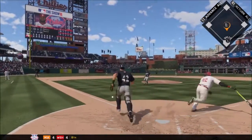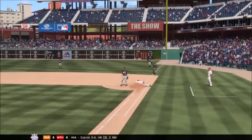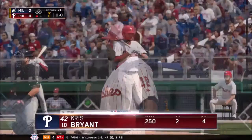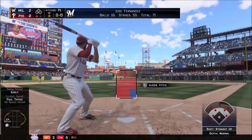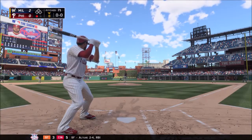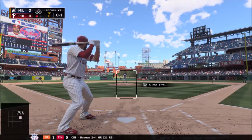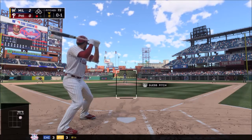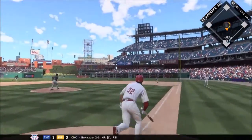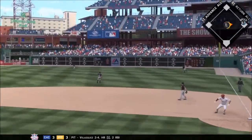A little bouncer. Cervelli gonna have to hurry, and he's set down, 1 away. Up next for Philadelphia, Chris Bryant will stand in now as he'll be getting his first plate appearance in this one here in the 8th. There's a good fastball on the outside corner as he'll take a look at strike 1. He's getting a lot of outs right now because he's attacking the hitters. He's not dancing around the zone. Takes this the other way to right. Oh, and he botches it.